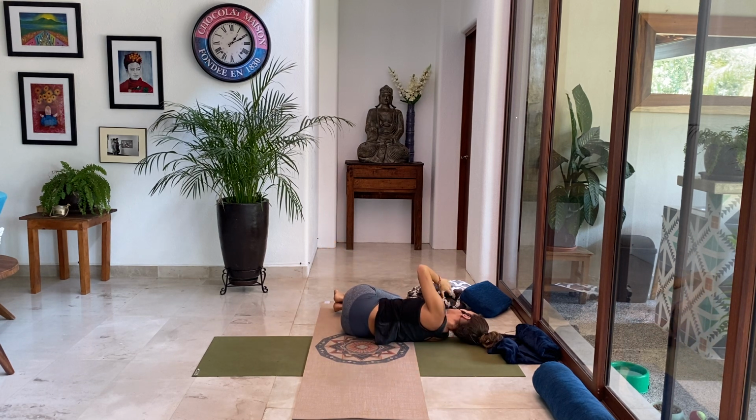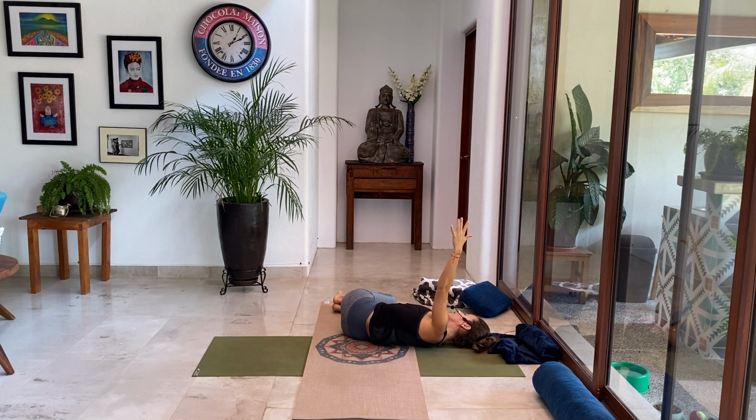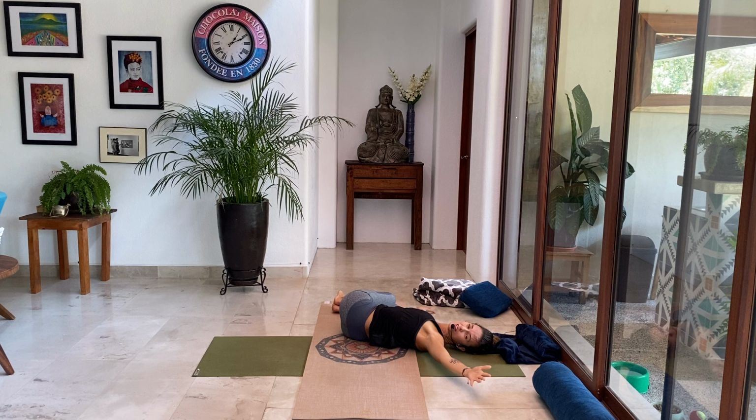Good. Remember, you have one hand on top of the other. The shoulder that is on the ground is stabilized, so there's no pain. You're going to take a deep inhale. You're going to bring your arm up, up, up to the ceiling. And on the exhale, you're going to open chest and face to the side, feeling the stretch all over your pec.